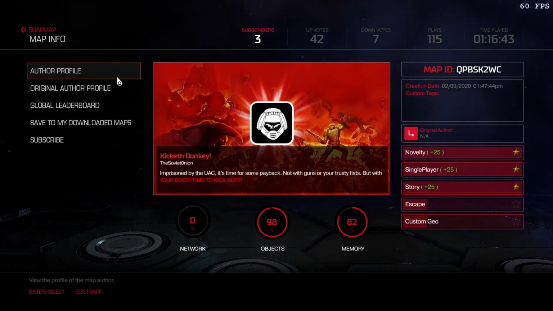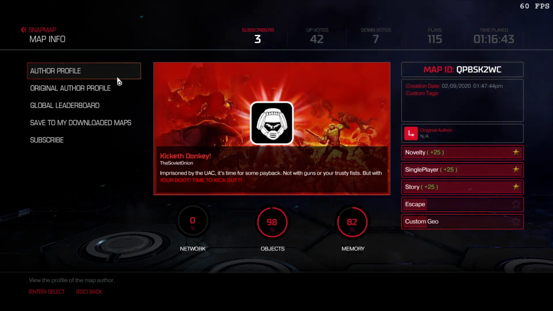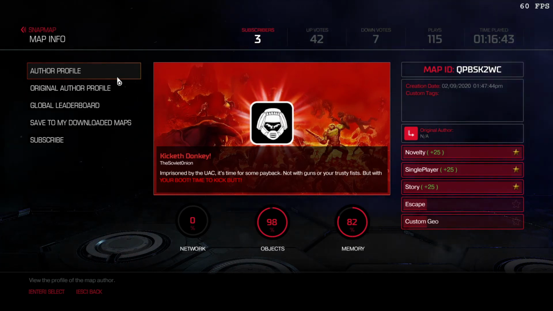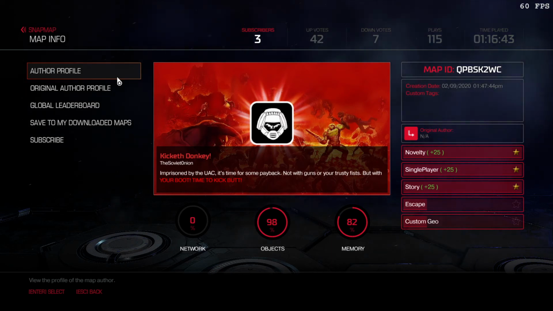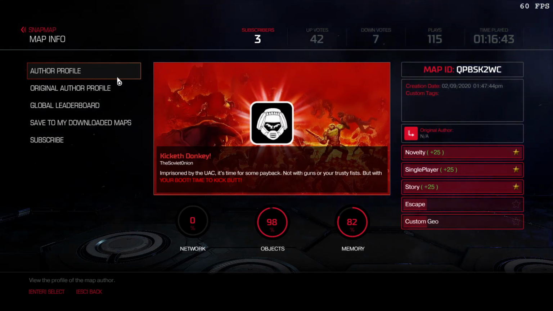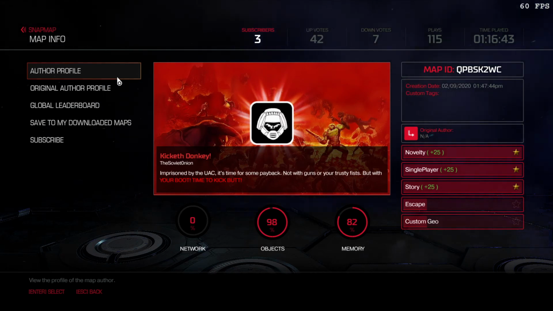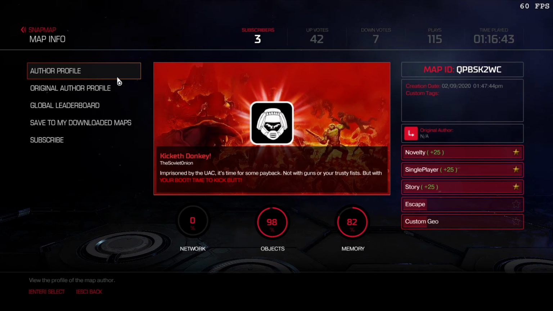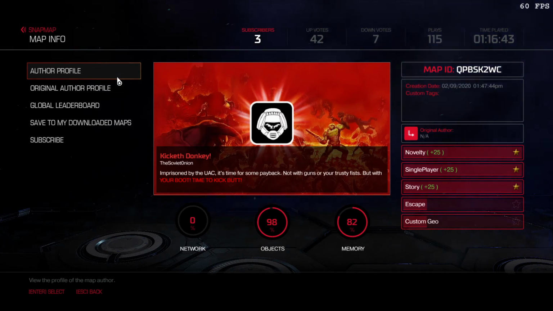Okay, we're doing another one of these September Map of the Month competition submissions. This is KICKETH Donkey from the Soviet Onion, another regular in the SnapMap Discord. Imprisoned by the UAC, it's time for some payback. Not with guns or your trusty fists, but with your boot. Time to kick butt. I am very scared about what this is going to be.